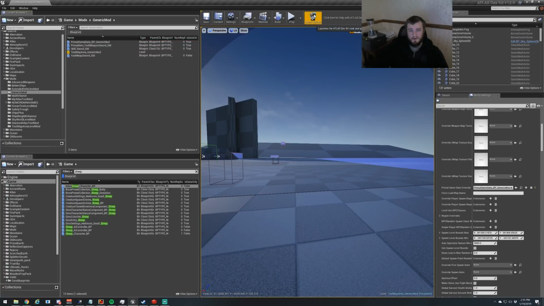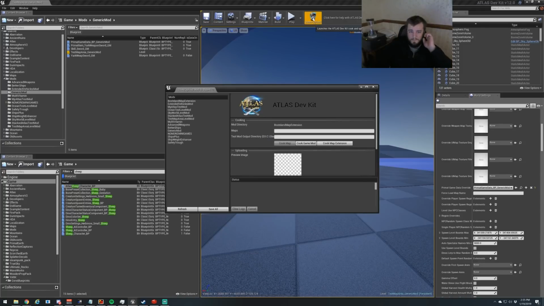So what you want to do is hit Steam Upload. And on the left-hand side, you're going to click the name of your mod. For this example, it's going to be generic mod. Now, the difference between Atlas and ARC, from everything I've read and from the mods that I've already published, you don't need a maps file for just a plain mod. And from what I've been told, the test mod output directory, aka local cooking, doesn't work right now. It seems to be broken.